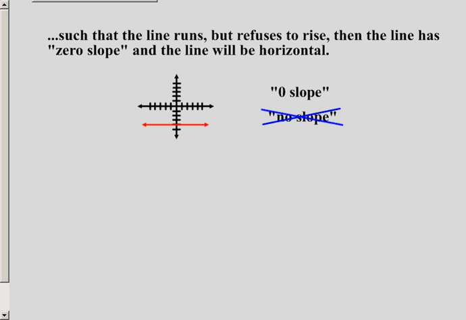Now, just a little side note, in case you have a teacher that may have some outdated information from your junior high past, some teachers are still using the term "no slope" to describe this situation. Within the last half a decade or so, it has been determined that this is an inaccurate term. And if you have learned "no slope" for a horizontal line, you need to remove that vocabulary from your memory and instead start identifying these lines as 0 slope.